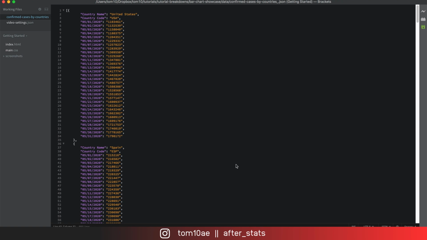What would be the best way to begin this topic? Since bar chart trace animation is about data visualization, I decided that starting from the data file would make the most sense. So here we have a COVID-19 confirmed cases by countries JSON file, where we have a time series for May, starting from the first to the last day of the month. Basically it's an array of objects, one for each country, with its confirmed cases.